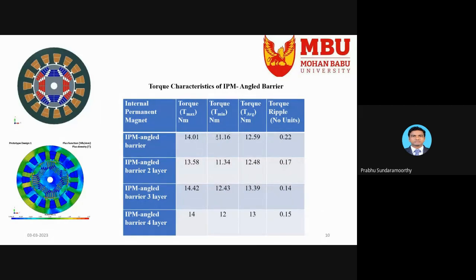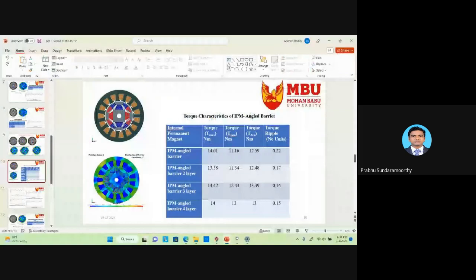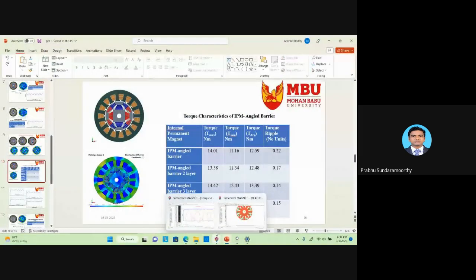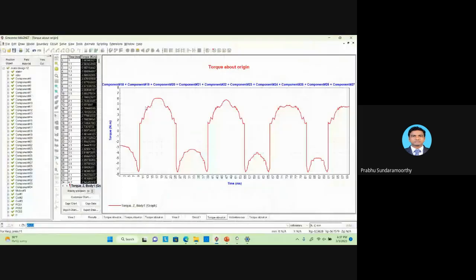So to do the finite element analysis, if you are a basic machine designer, right?